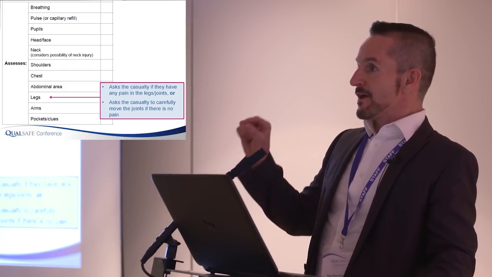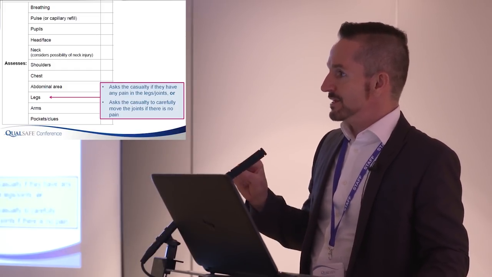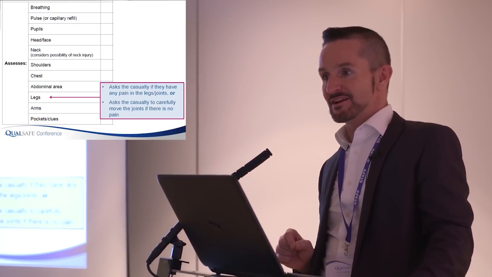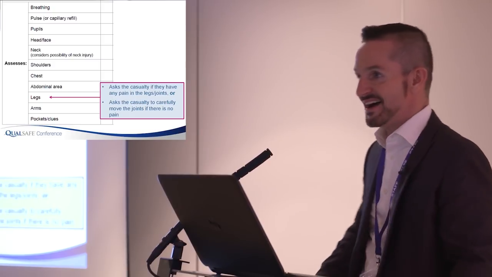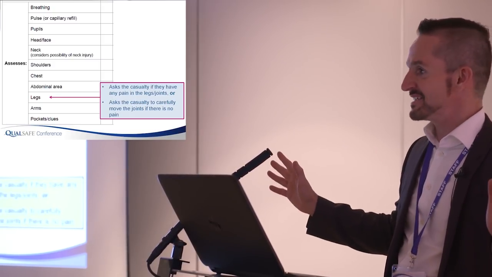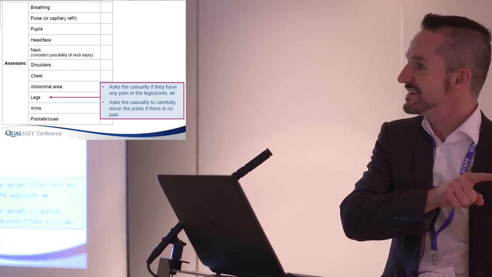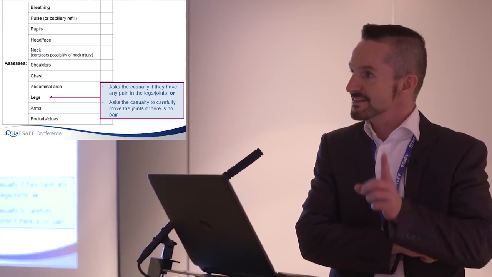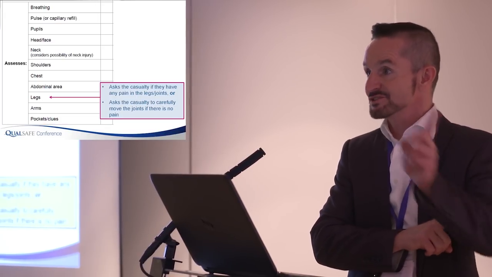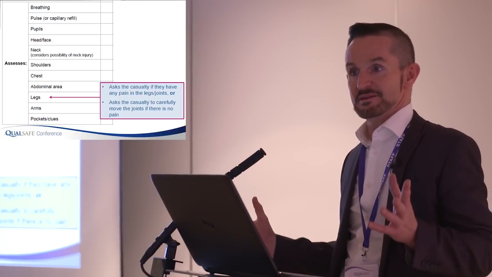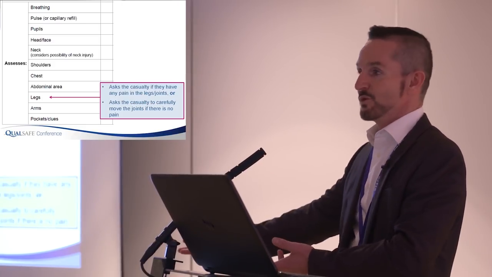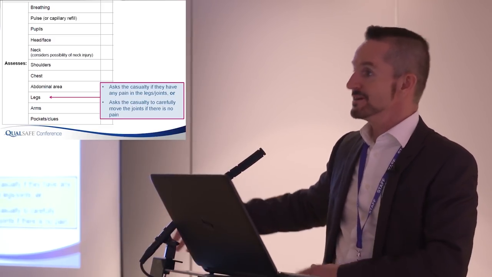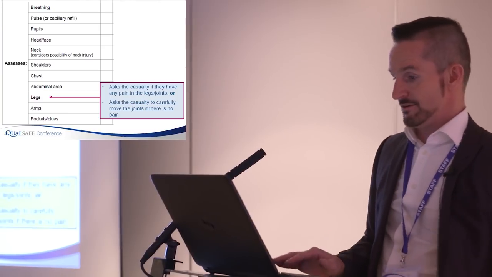Also, the patient needs to be uninjured. As soon as you start throwing in, oh yeah, I've got pain in my elbow, that blows the reliability of the assessment. And actually, what are we assessing? Are we assessing their ability to deal with that elbow injury? We're assessing their ability to carry out a thorough top-to-toe survey. So that's why we suggest that the patient is uninjured. If they've slipped on some water or some ice and they're just a bit shook up, they're uninjured, but we need to check them out top-to-toe. So that's the scenario that we use.